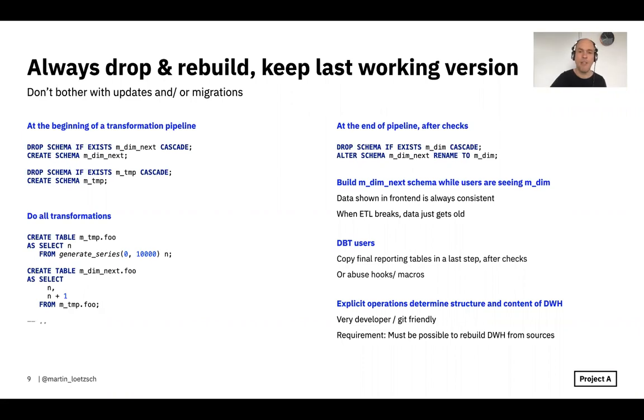So the example here is Postgres. And also, of course, sometimes you do incremental processing, right? So if you have lots of data, or you easily have logic where you do append only, then you of course also do that. But for the majority of core metrics, you do a drop and rebuild.